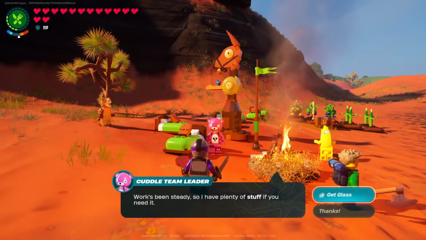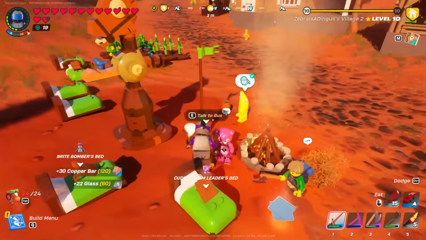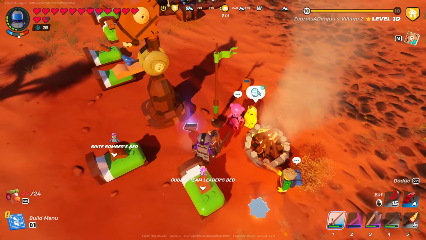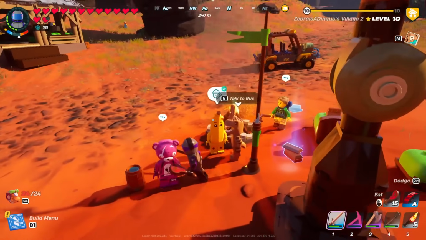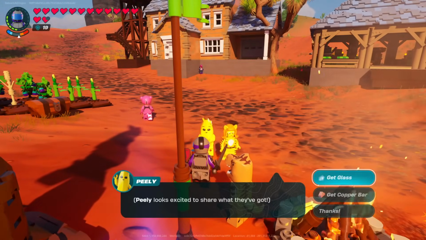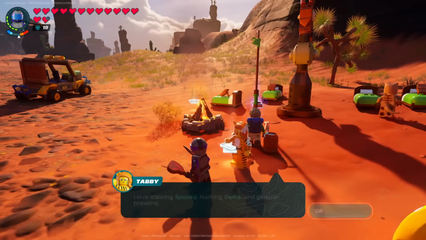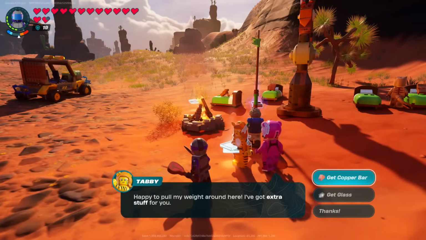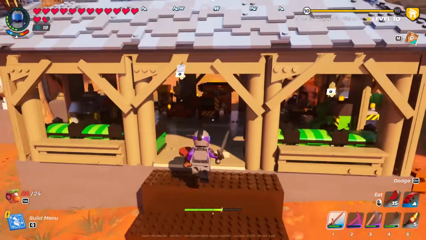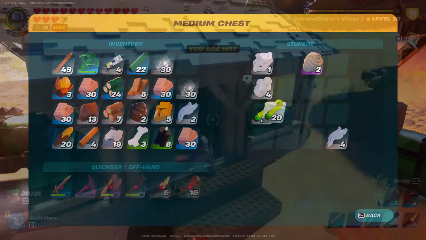What do you have? Copper bar and glass, both really good. My inventory's filled up on some of it, but let's see what Gus has. How's your job? Glass and copper bar. I will have to organize things for sure. I wanna talk to Peely. How's your job? Glass, copper bar. So yeah, I definitely need to organize some things to pick this stuff back up. So I'm guessing you'll have the same thing. Copper bar and glass. Cool. So while we're waiting for the composting to do its thing, we will continue to organize the inventory.